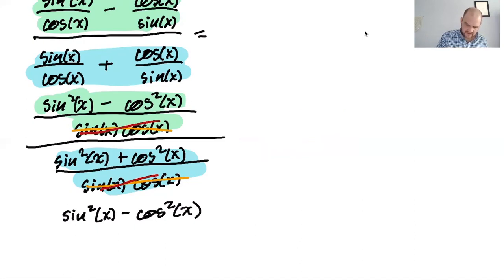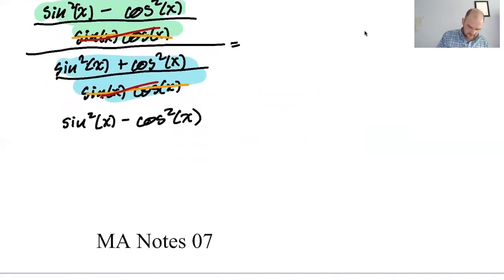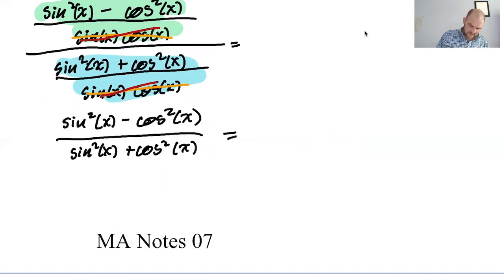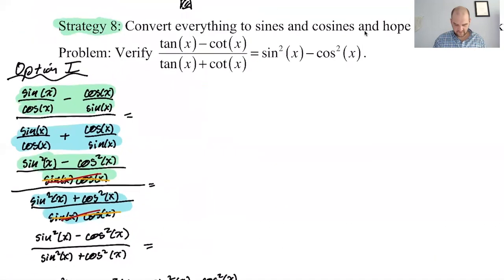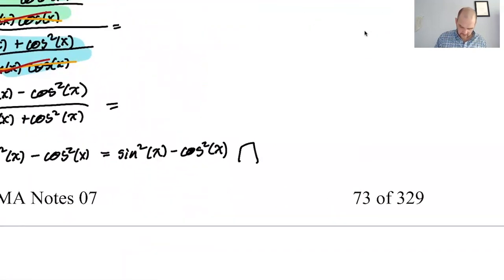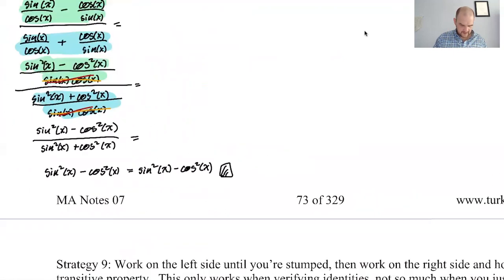I'm going to delete this, go back to my nice black marker, and say that I ended up with this over sine squared plus cosine squared. And sine squared plus cosine squared is 1, so we did it. Sine squared minus cosine squared. Well, hopefully we did it. There's nothing worse than when you completely simplify and you're like, yes, I'm done, and then you finally look over at the other side and you're like, that's not what I was going for. But in this case, it is what we were going for. So mission accomplished.